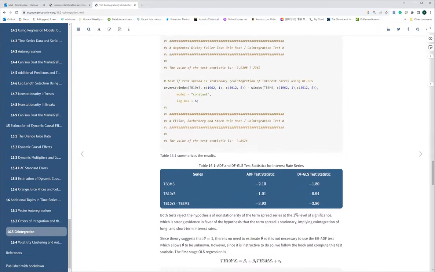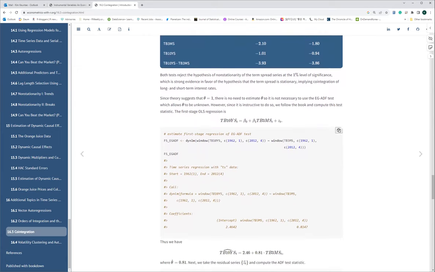So whenever we have this kind of thing, when we do linear analysis, time series linear regression, we can get a simple regression equation, and that allows us to estimate the 10-year interest rate by using the 3-month rate, because these two are cointegrated together. So that means one variable can be estimated by using the other variable. Okay, that's how cointegration can be useful in this kind of situation.